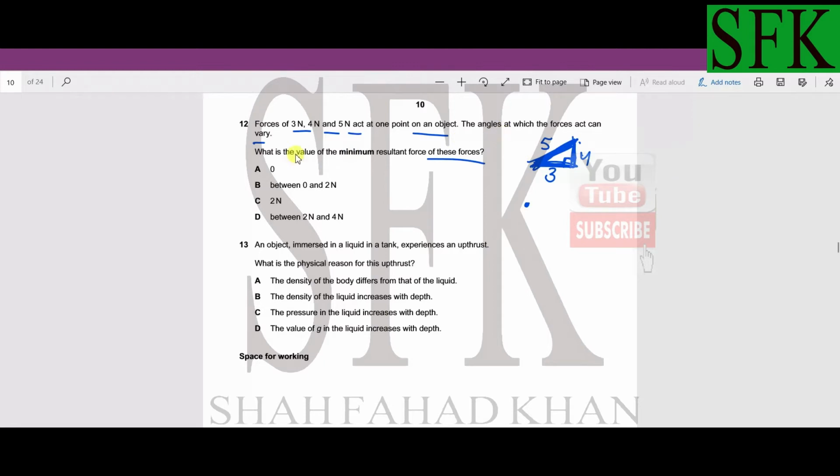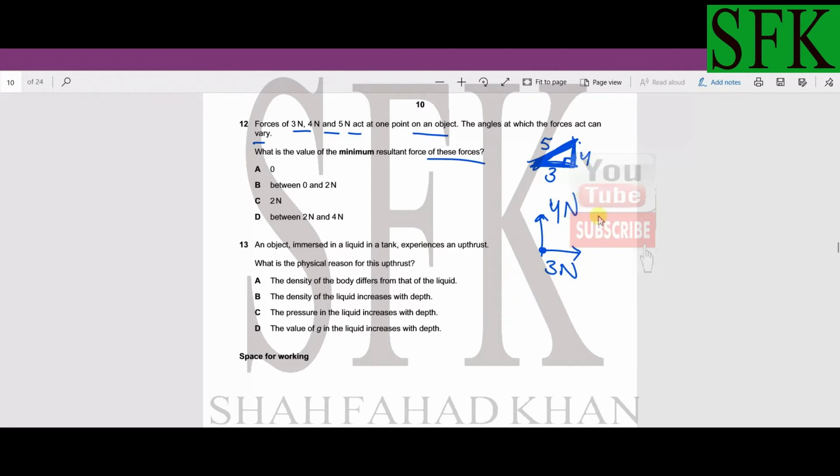Now in this case we can also form a special triangle. Let's assume that 3 Newton is one force acting towards the right hand side, and the 4 Newton is the other force acting upwards from the same point. I've drawn the point over here. 3 Newton to the right, 4 Newton upwards, and 5 Newton being applied over here towards this side. Just forget the 5 Newton force.